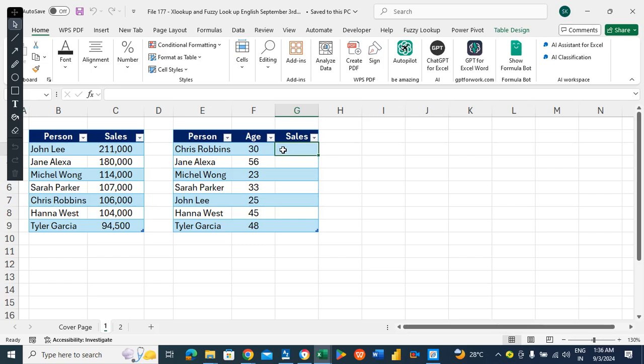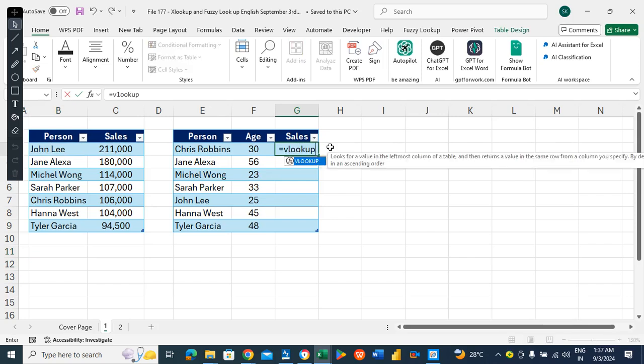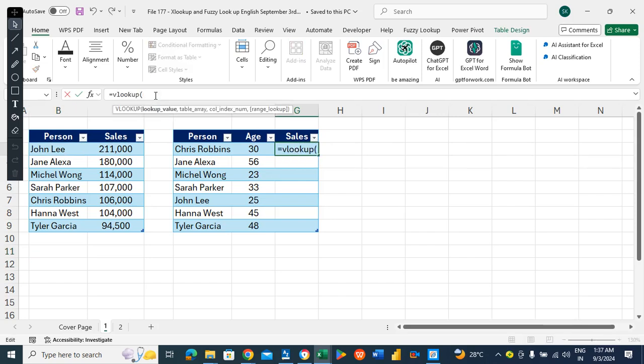Now there is a drawback with XLOOKUP as well. There is one shortcoming with XLOOKUP, which we will see. I will explain it in a very step-by-step way, because if you're a beginner with Excel, it can be a little difficult if I don't explain in a step-by-step manner. So first, let's take a look at VLOOKUP. And if you're an advanced Excel user, then I request you to be a little patient. So we'll perform the VLOOKUP.